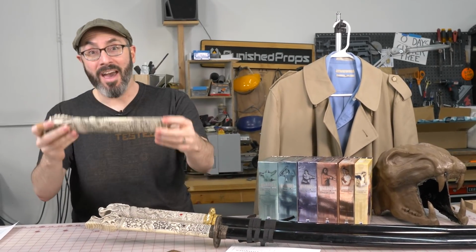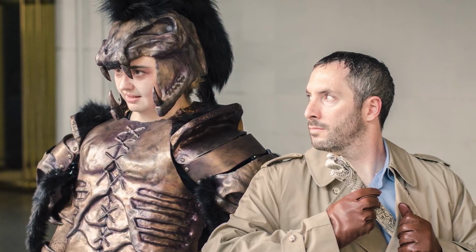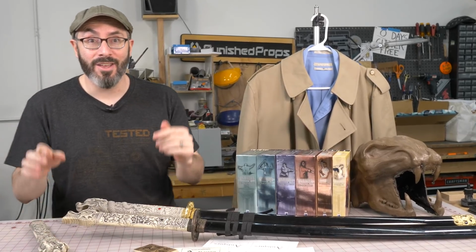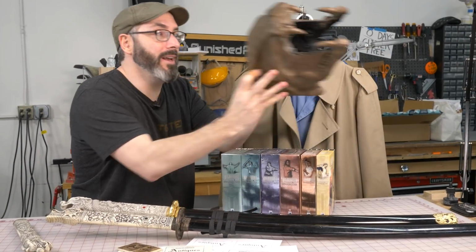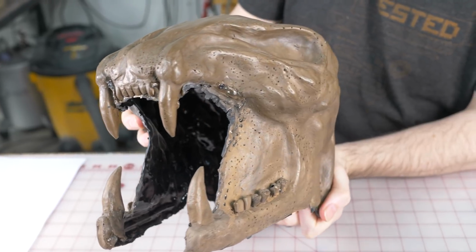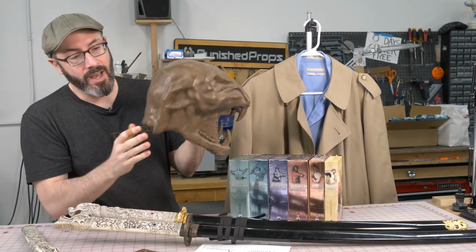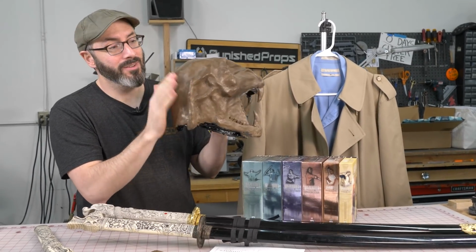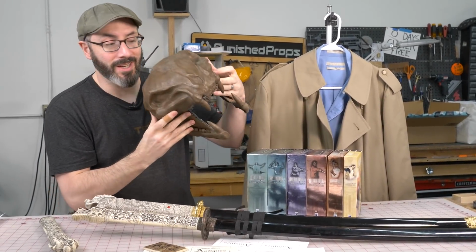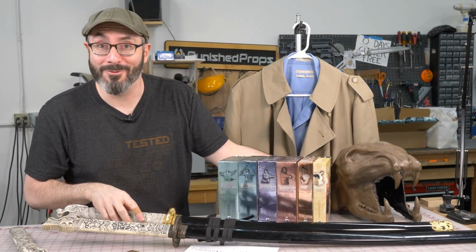So I have actually cosplayed a character from Highlander. And I did a photo shoot with my friend Alyssa. She dressed up as the Kurgan, and she made this helmet and cast it for me. I still haven't finished it yet, but this is a Kurgan helmet, and it looks so cool. This is actually cold cast with a little bronze powder, so the whole thing can get buffed to a nice, shiny, metallic sheen. So that one, thank you, Alyssa, for the helmet. I promise I'll finish it one day.